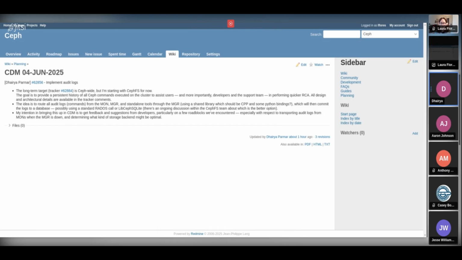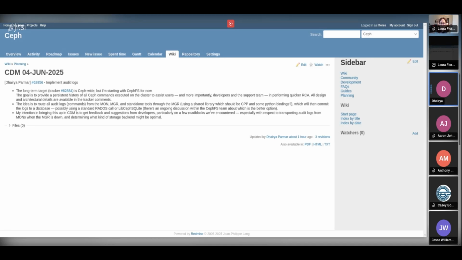So some sort of implementation like what we have in Linux, which is like a history, where it can fetch a list of commands that were previously executed, could be quite helpful in identifying what might have gone wrong, like having a quicker RCA, both from the developer side and from the support team as well.